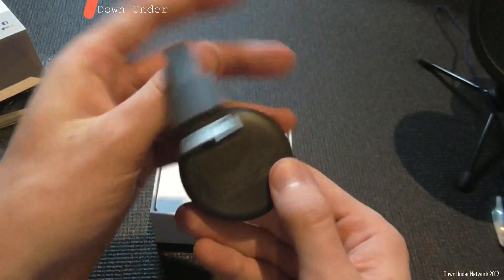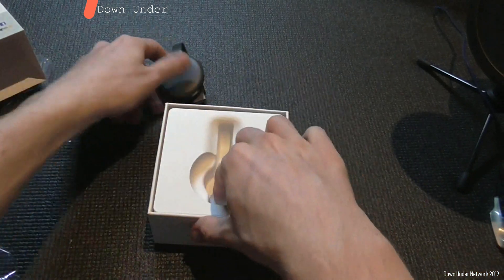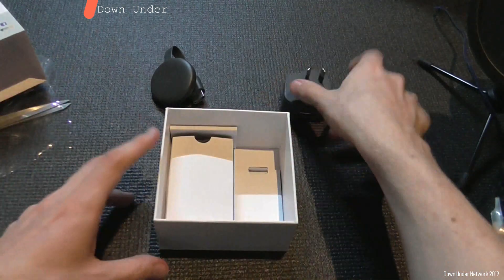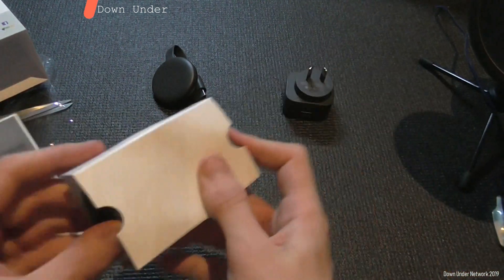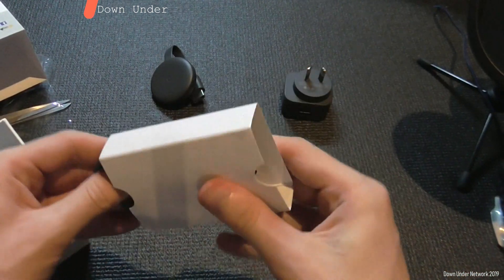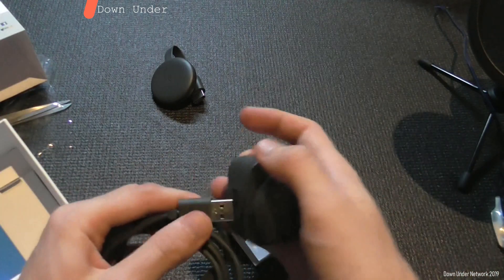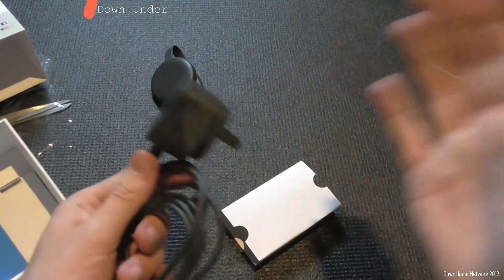With the magnet you could easily put it in your bag without risking ripping the cable, because the cable could rip if it can't latch back at the back of the Chromecast. I think it'd be better if they kept the magnet. You also get a power brick and a one-meter power lead — and that's basically everything in the box.